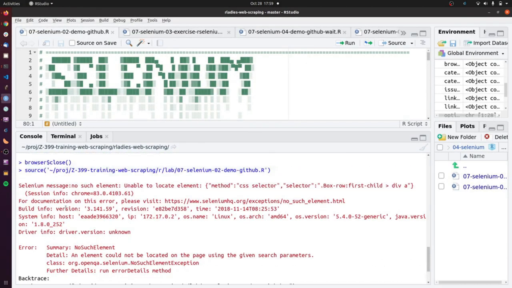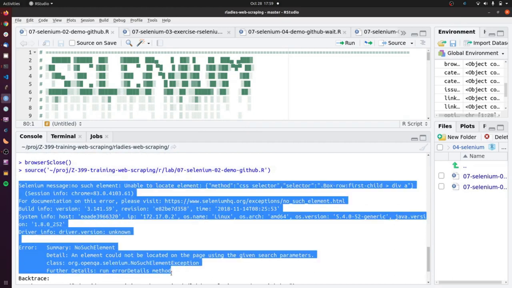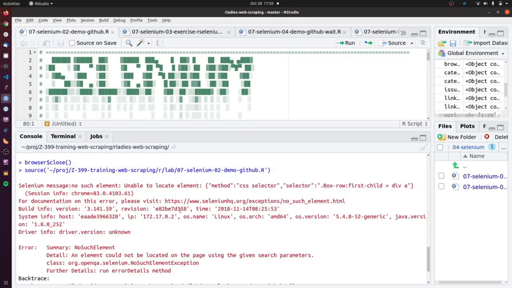I see I've got an error. Right? What's happening here? Well, there's a very good reason for this. So it's moaning about the fact that it's unable to find this particular selector. Why? Well, because when it attempted to find that selector on that page, the page hadn't actually fully rendered in Selenium yet, or in Chrome yet. And this means that it wasn't actually there to find at all.